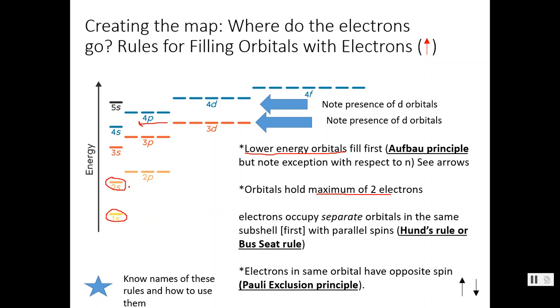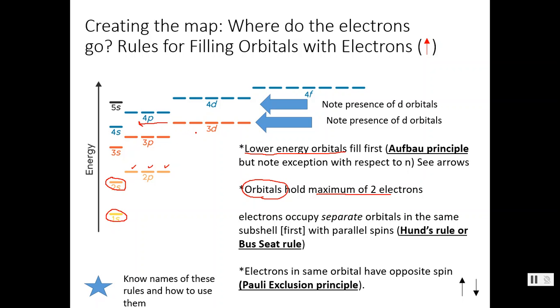Well, if you can have a total of 6 electrons in a p orbital, but each orbital can only hold 2, then that must mean that I have a total of 3 p orbitals that are all of the same energy. That's because I need to be able to accommodate a total of 6 electrons. Okay.